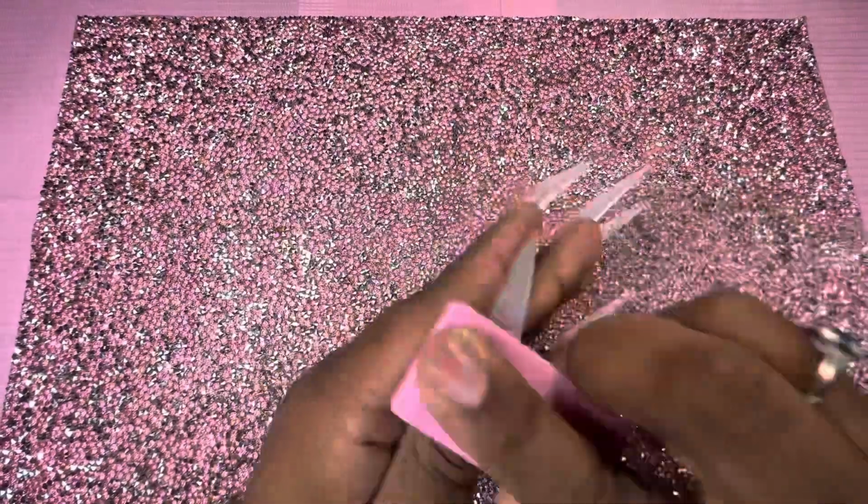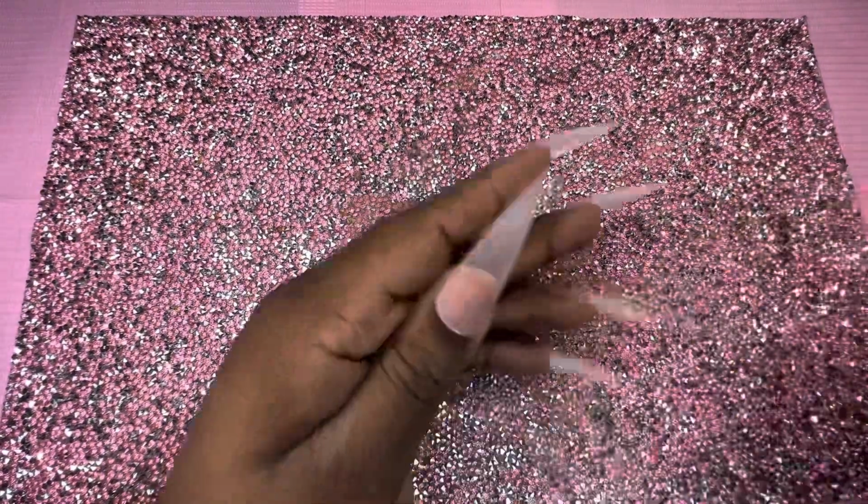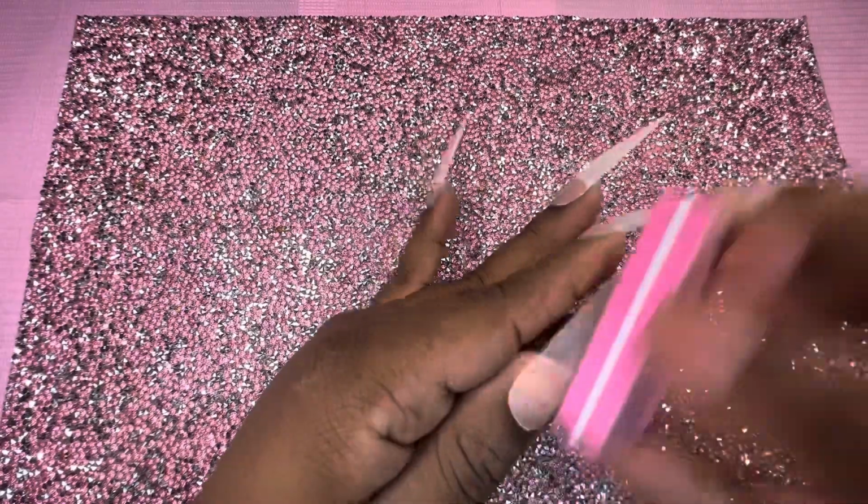I'm loving these nail tips, guys. When I got these from Amazon, I was so excited because I tried them and I really like them. They're not bad at all. I really like them for the price. $7 for 500 tips. You can't beat that with a stick.